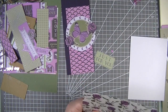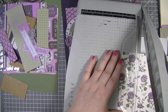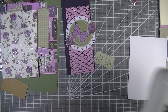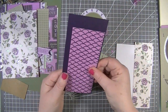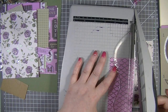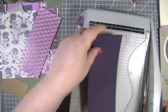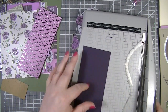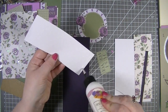So what I'm going to do is grab my trimmer, because like I said, we don't want to use all of this up, and I'm just going to do a 2-inch strip and pop that over there. So that is going to glue onto there, and then I am going to measure this. So this is, let's do it at 2.5. Okay, that's 2 1/2, so I want this to be 2 3/4. Right, so let's stick this down onto our piece.